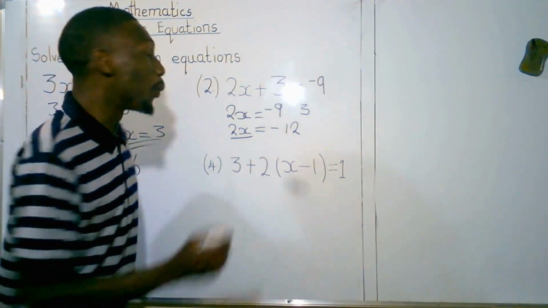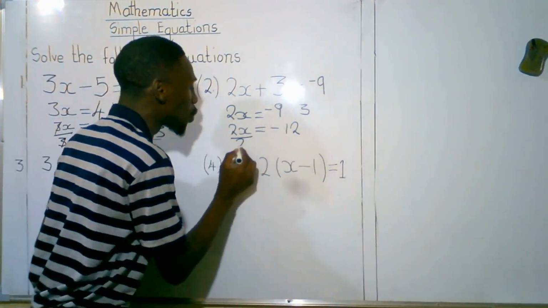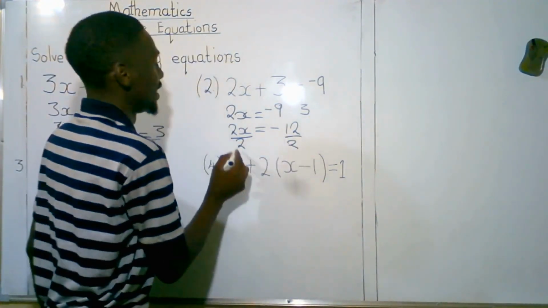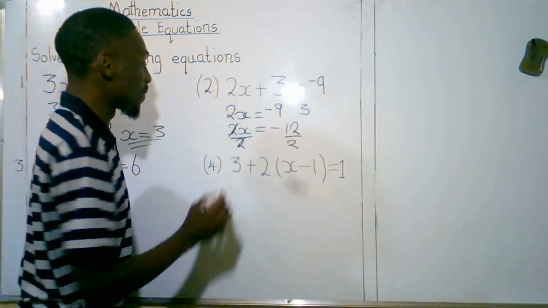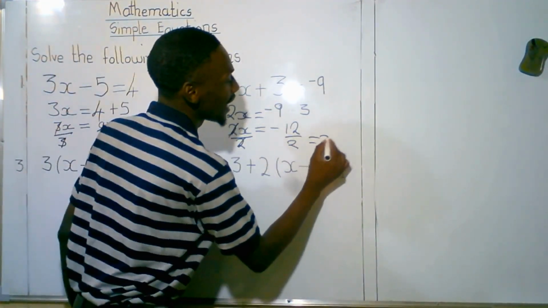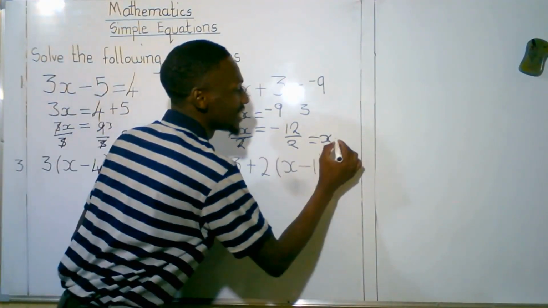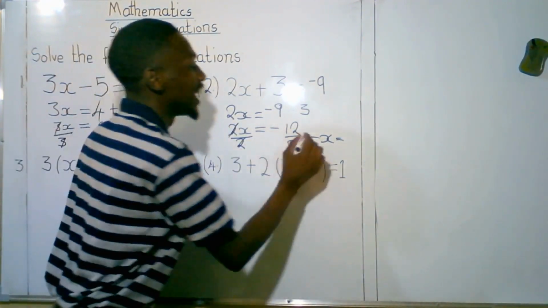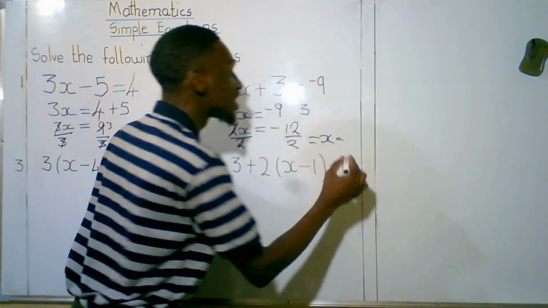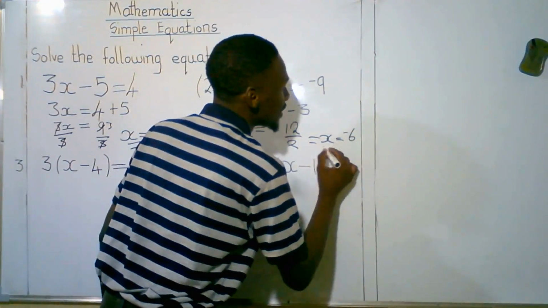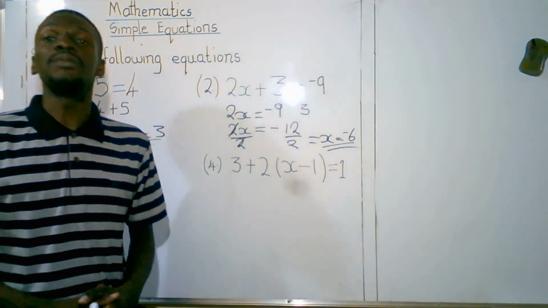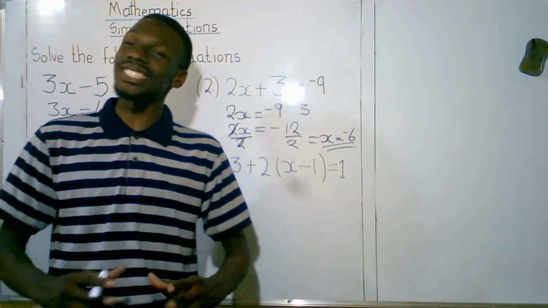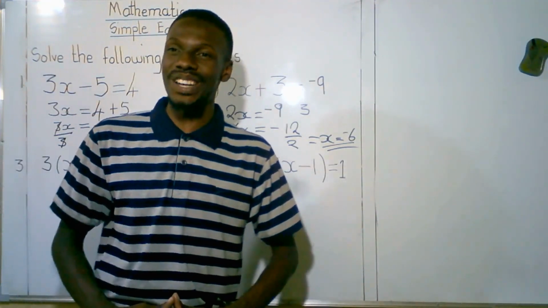What are we going to do? We are going to divide both sides by 2 so that we can remain with x alone. Very good. 2 and 2, they cancel themselves. What do we remain with? We remain with x, isn't it? x is equal to negative 12 divided by 2. 2 into negative 12 goes in how many times? We are saying it is going to give us negative 6. So the value of x there, it is negative what? Negative 6. We have solved our equation. As simple as that. Let's take a look at the third example.